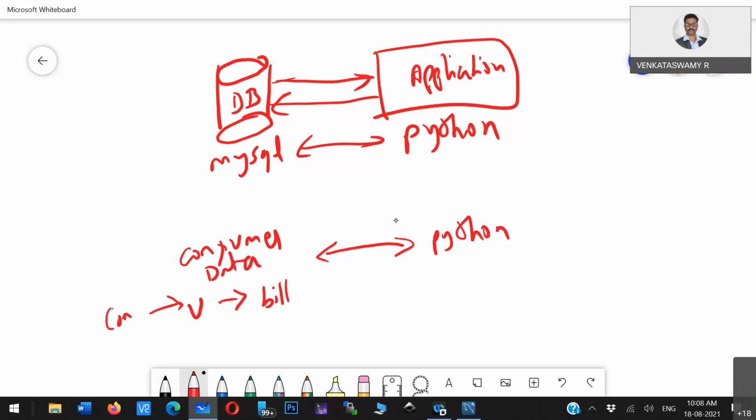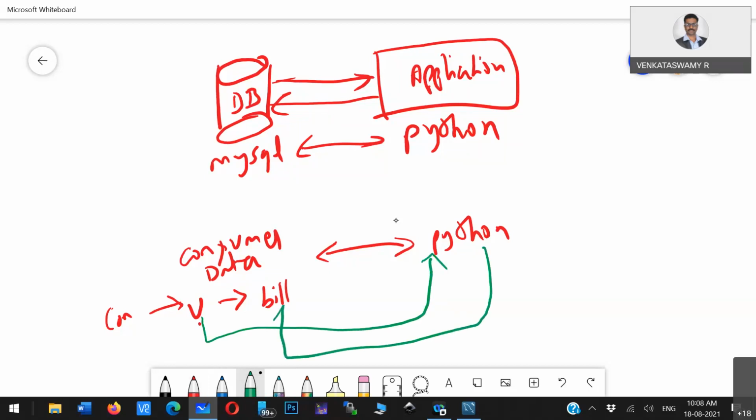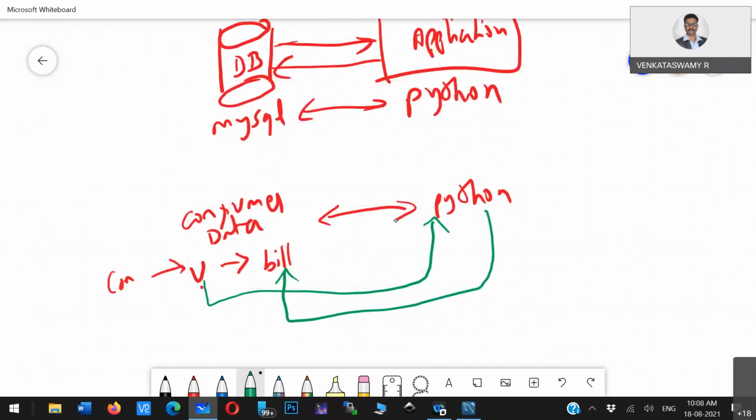So what does this Python program do? This Python program will take the number of units and return the calculated electricity bill to the database. So I can show fetching and updating, everything in this particular example. This is the simple example I'm taking: electric consumer data.